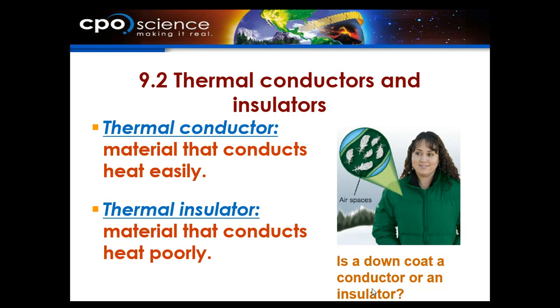Now, the difference between conductors and insulators. A conductor is a material that conducts heat very easily. A conductor would be like that spoon. Heat can travel through that spoon very quickly. Or a pan in general. We want heat to travel through that pan very quickly, very easily, right? We don't want the heat to be stuck there. We don't want it to be a barrier. We want that heat to pass through that pan, no problem, because we want the heat to go to the eggs or the water, whatever we have in our pan, right?